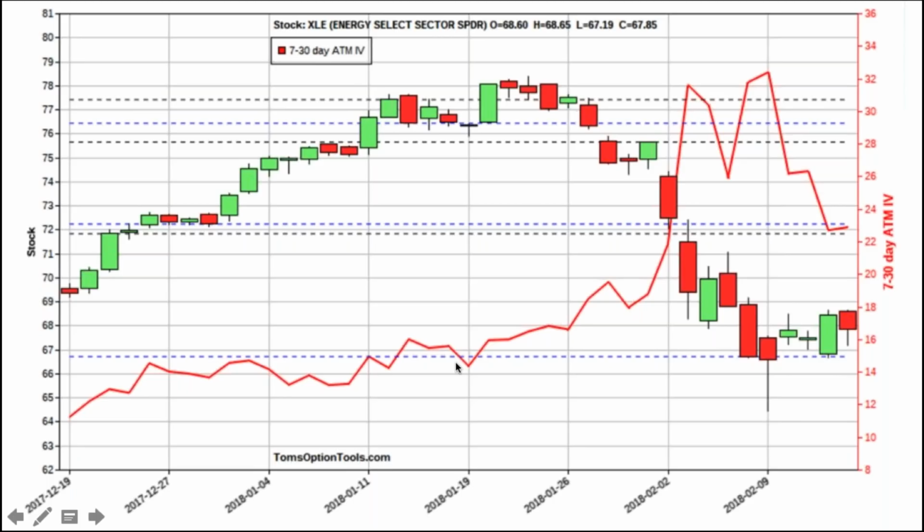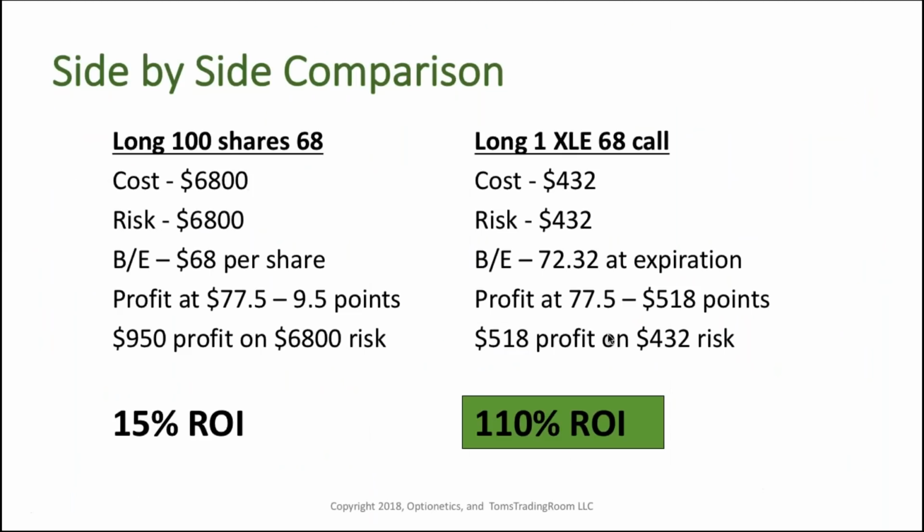So what we like to do as option traders is we like to buy low and we like to sell high. What I mean by that is we like to be looking at buying option strategies when this red line's on the bottom of its range, and potentially selling option strategies when it's on the high end of its range. The good news is that we can put both of these charts together and get a really good read on what it is we need to be doing at any time with any opportunity.